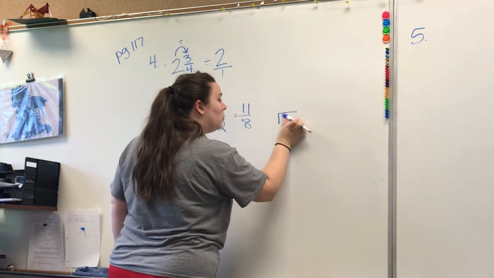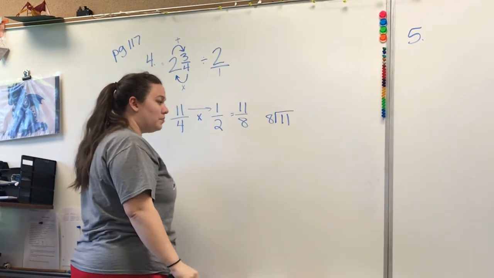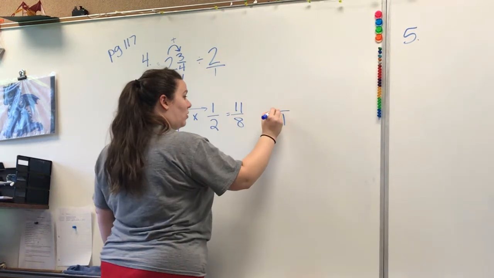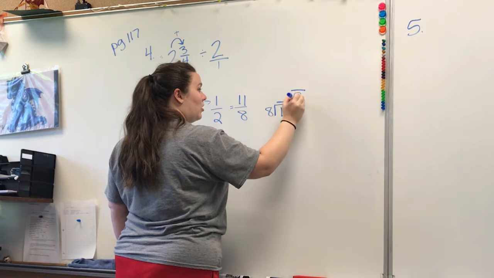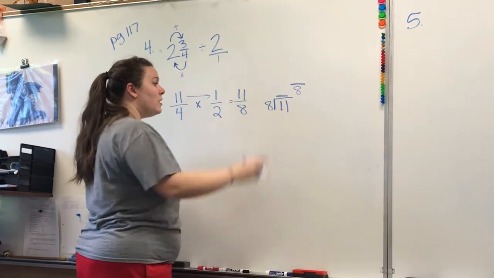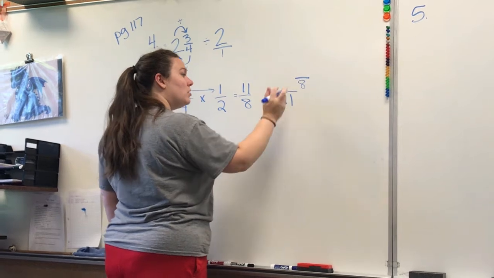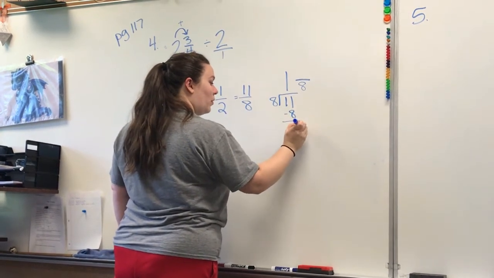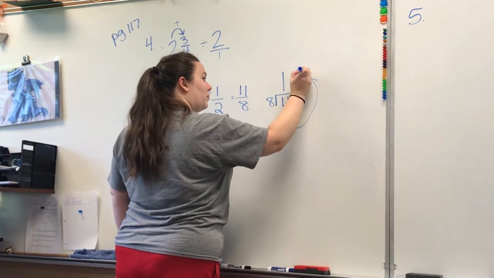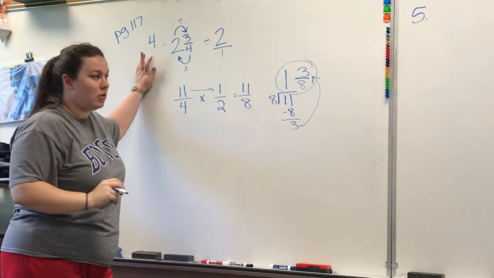11 and 8. I'm going to have my whole number here. I'm going to have my fraction. I can already put my denominator over there without even thinking about it. Okay, 8 can fit into 11 how many times? Just 1, with 3 left over. Here is my answer to number 4 in the book.